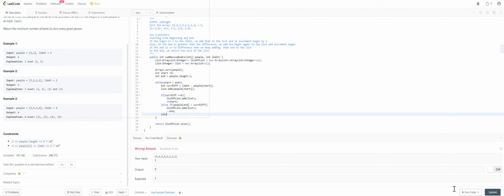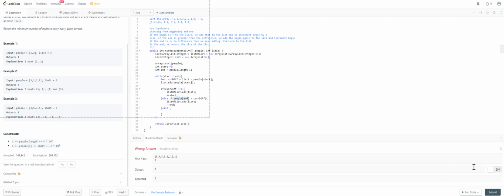But else, if people index end is equal to the curDiff, if it's not greater than, then it is less than.